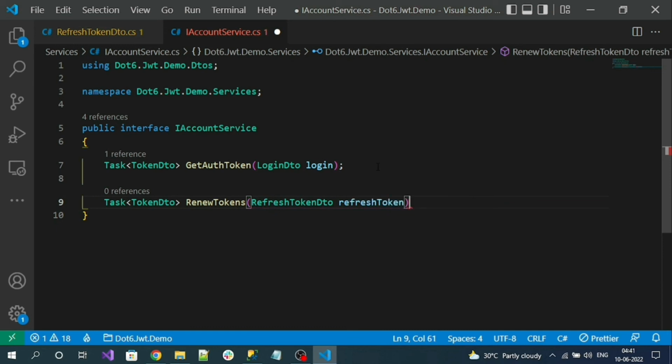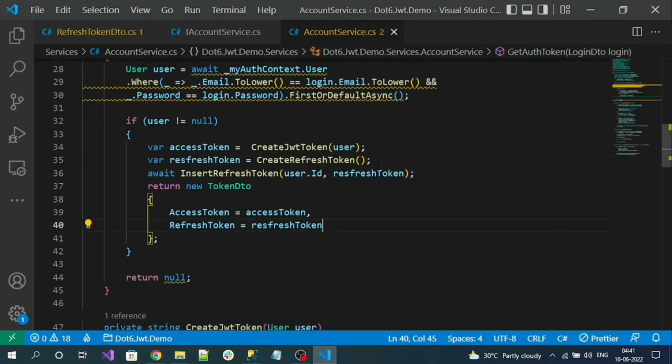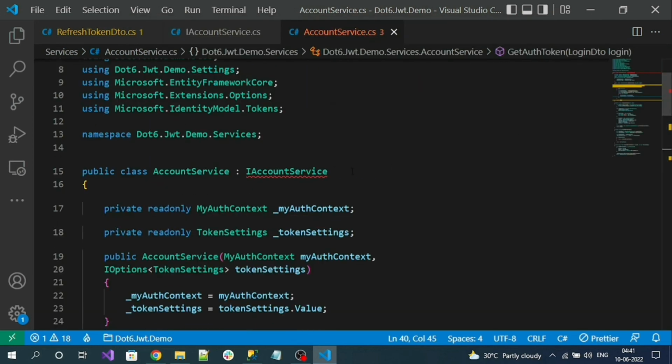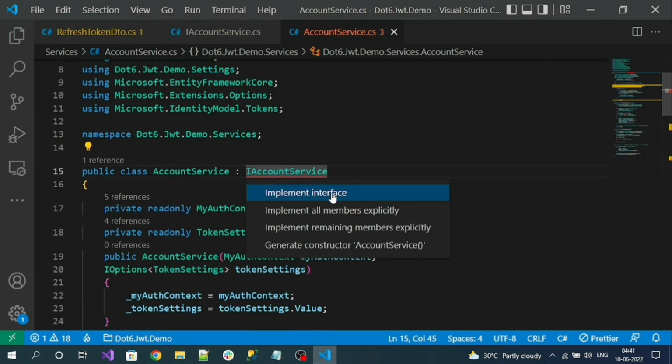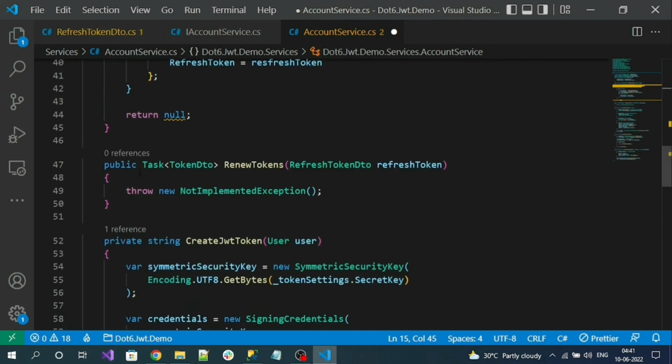So let's implement this method in account service. Here is the method we have to implement.